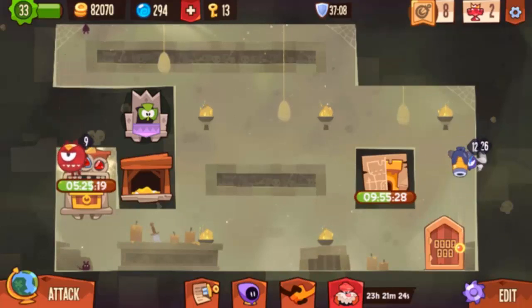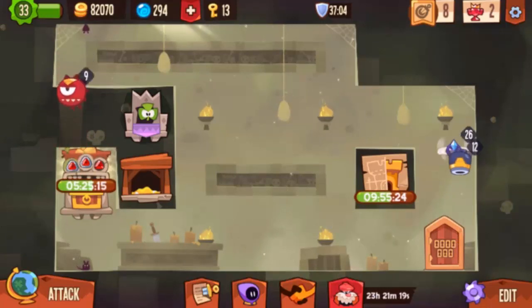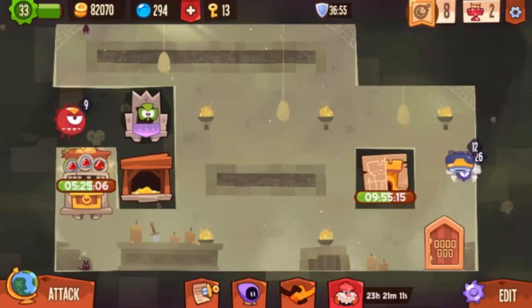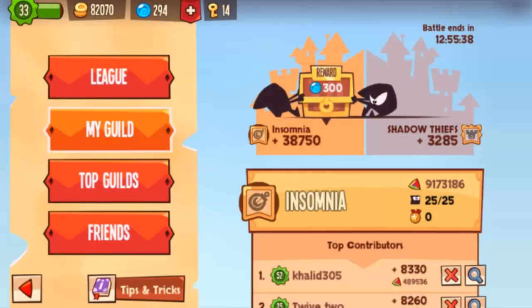Now, what you've all been waiting for, this is the main thing of this patch that I'm going to show you right now. It's the guilds, and they have some pretty awesome stuff with the guilds, because before, guilds didn't really have a purpose. But guess what? Right now they have.